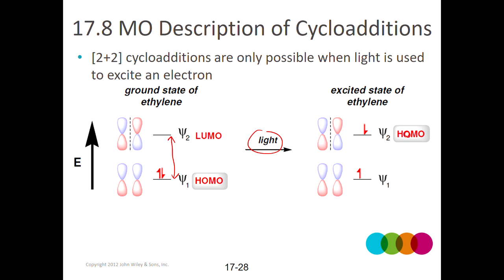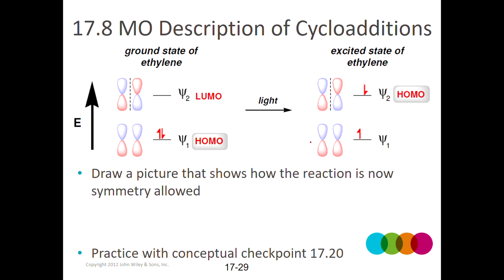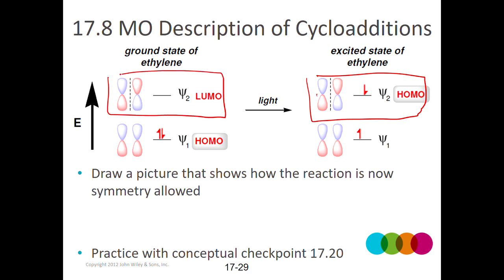And now that this is occupied, it becomes the highest energy occupied molecular orbital. So now we have a situation where the excited molecule, its HOMO, can interact with the LUMO of the other molecule. And now it is symmetry allowed, right? Because this LUMO right here, if we redrew it, there's a positive, negative, negative, positive, just to maintain the orbital wave signs for that LUMO. If we overlap that with now the HOMO of the excited ethene molecule, it could flip over and we'd have a positive, negative, negative, positive.